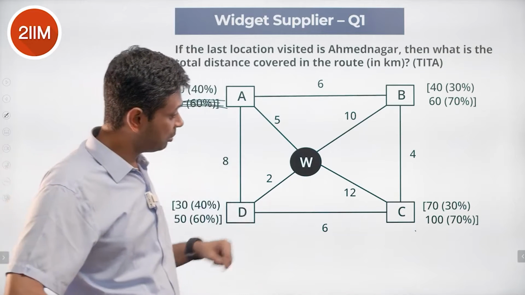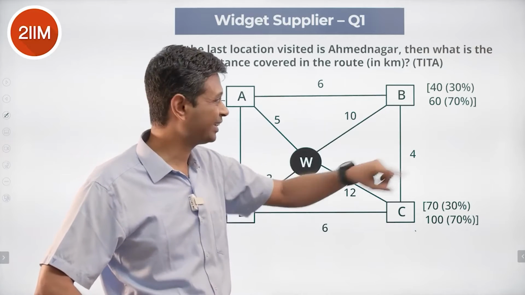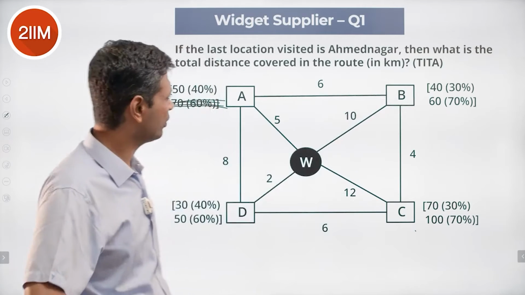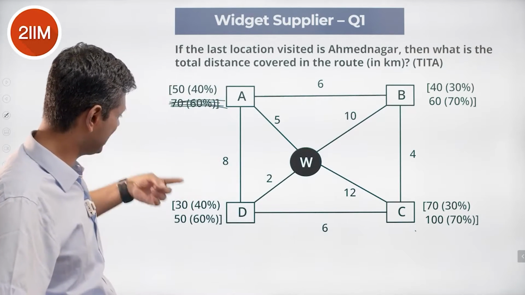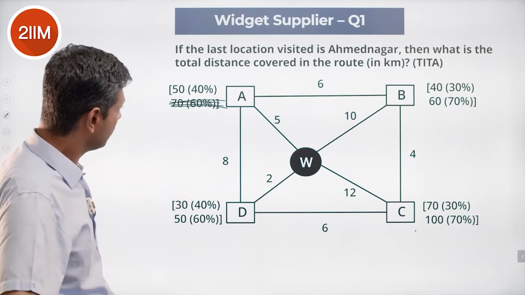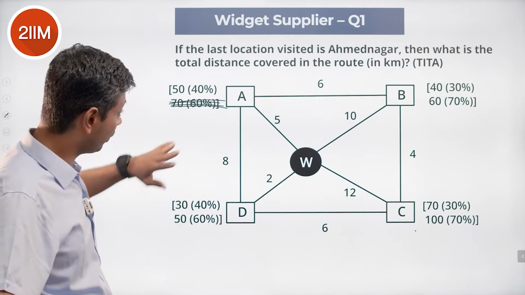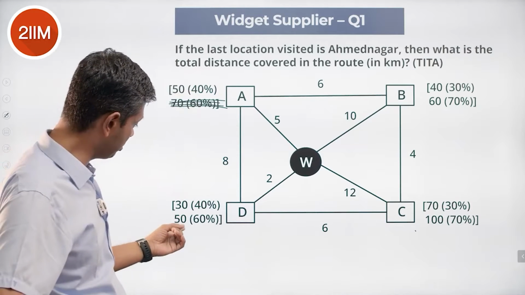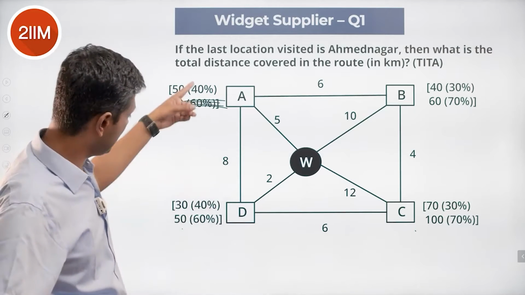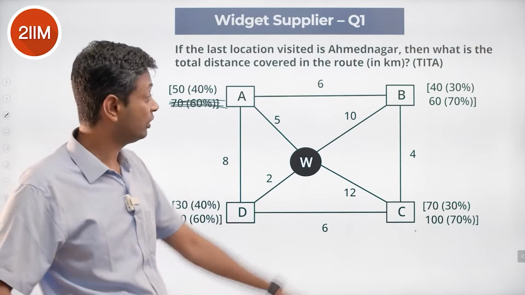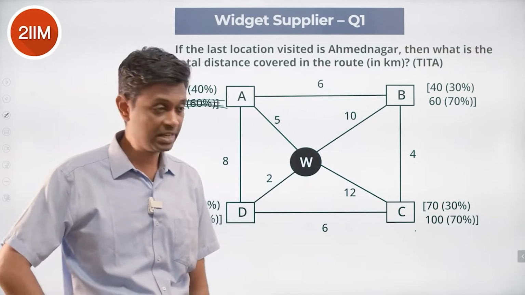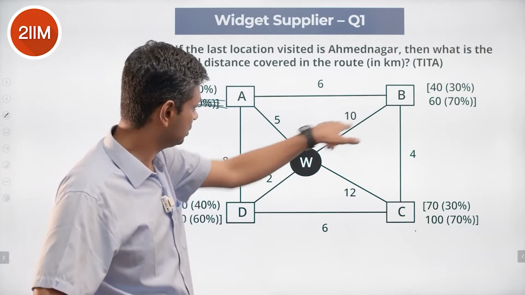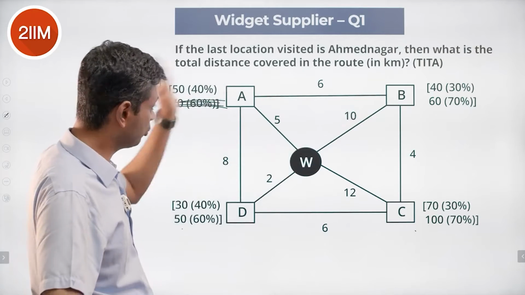Then I'll say, okay, maybe from C, he'll go to B first, make that 60. And then from B, he has to decide between A and D. Right? A is 50. If you want to end with A, the next step has to be D. If the next step were D, D would be 50. A and D are both 50. If he's sitting at B and he has to choose between A and D, then this is 10 plus 2, 12, that is 6. He'll end up going to A first.